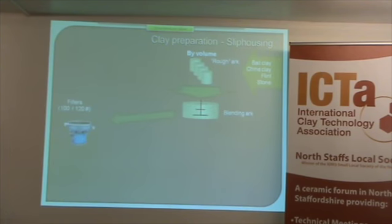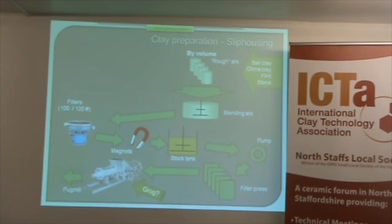Yes, an alternative way, commonly used in the industry, is to add all the materials by volume individually into a blending tank. I remember when I first started at Alfred Meakin back in 1954, I worked in the slip house for 6 months, and the clay that they produced was produced this way. The ball clay in one plunger, china clay in another plunger, flint and stone in a separate rotating storage. And they were discharged, and we had a big dipstick. You actually have a dipstick to measure the volume that you're putting in. But it then follows the same procedure. It goes through the filters, through the magnets, to the stock tank, to the filter press, and then into the pug mill.